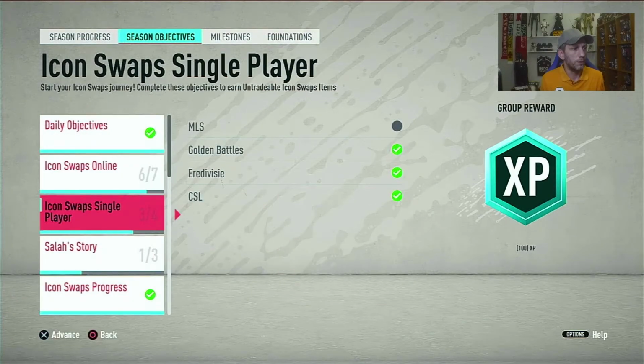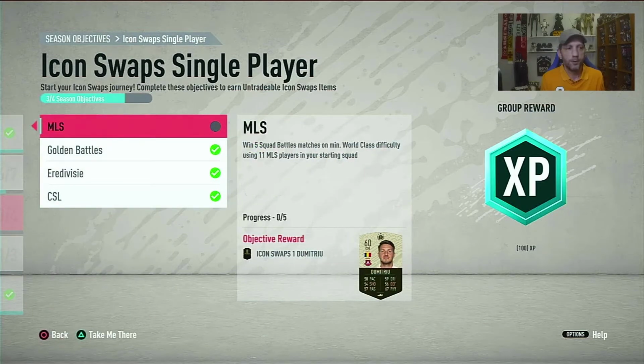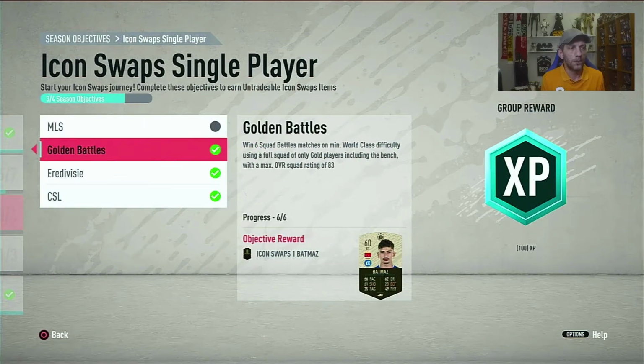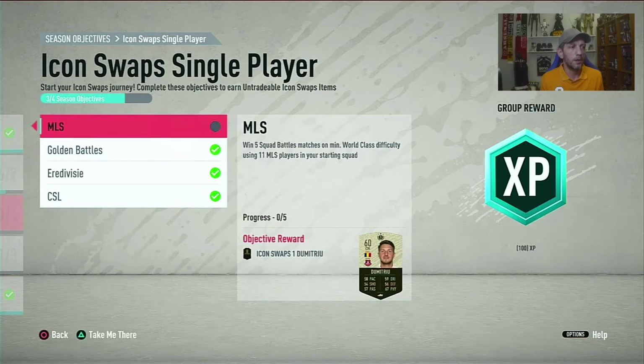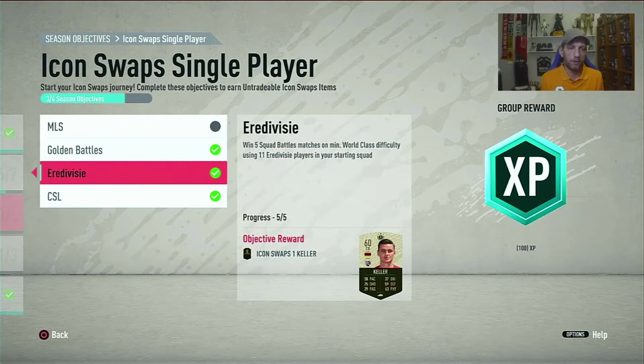Now for the single player, these are very easy. The Golden Battles, World Class, again with golden players, the rating has to be 83, so basically you use the same team as you use for the Rivals. And for the other ones, with the starting 11, I use basically what I'm going to show later on.